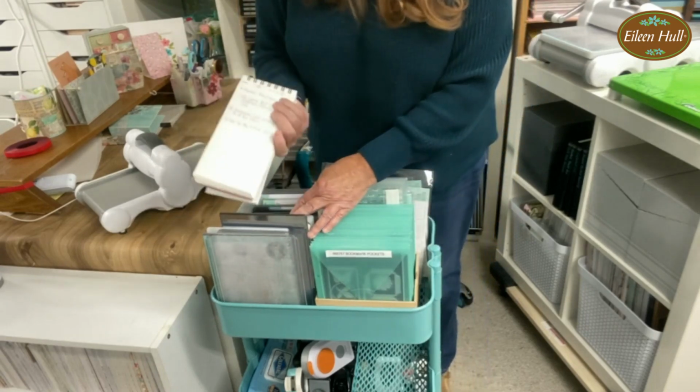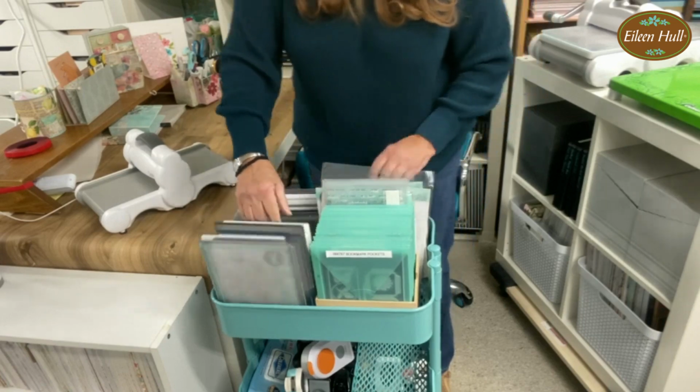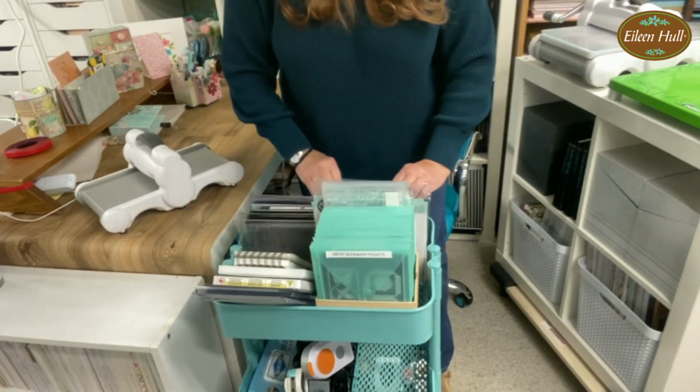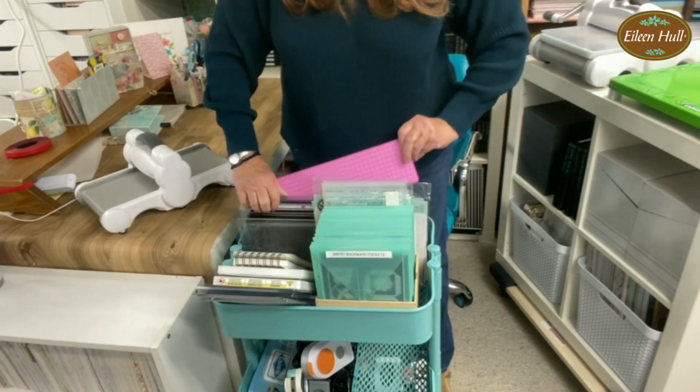I also have my little notebook in here. This is where I keep track of all the things I'm supposed to remember in my life. And then here behind them, I've got a self-healing mat, and I probably should put my ruler back here too.